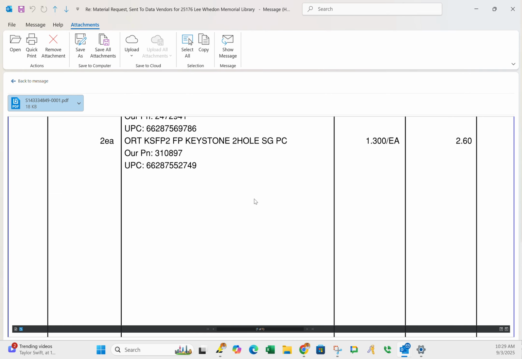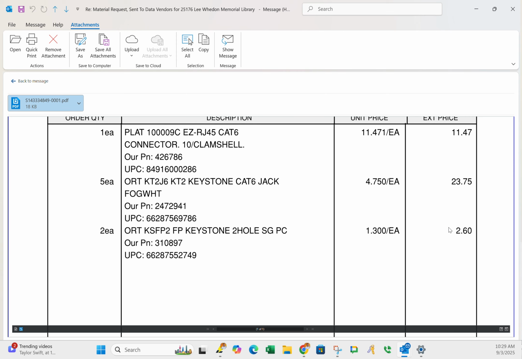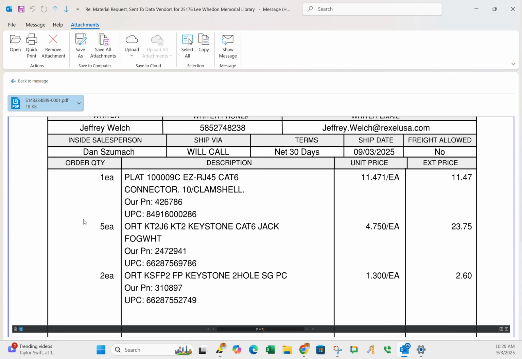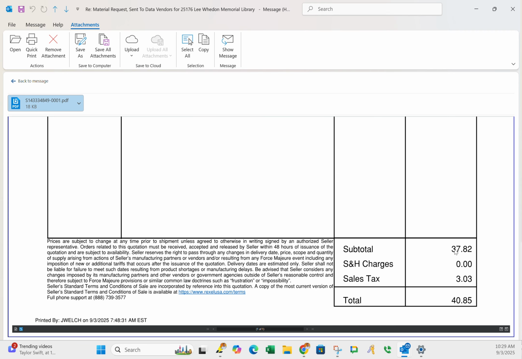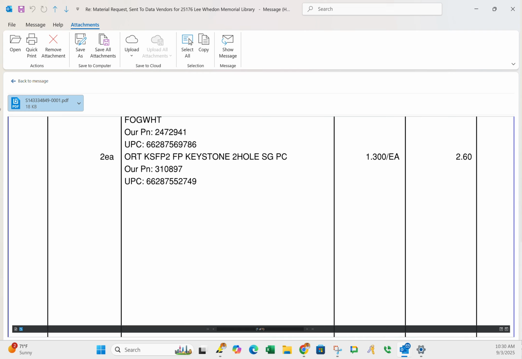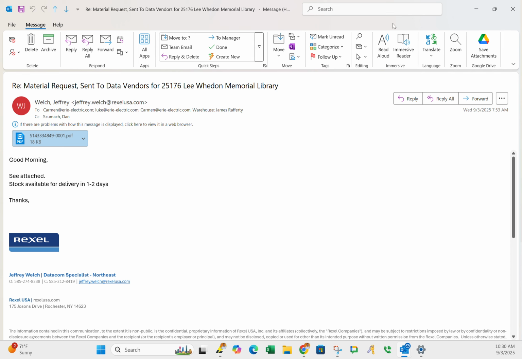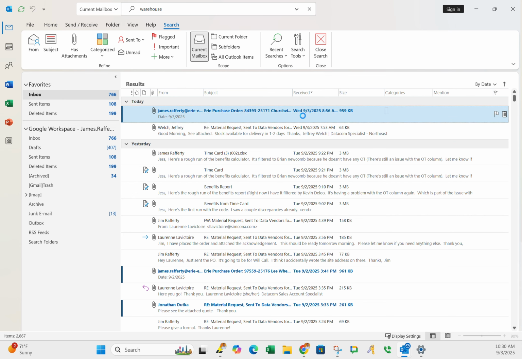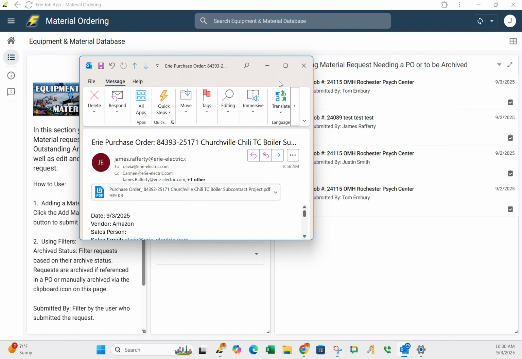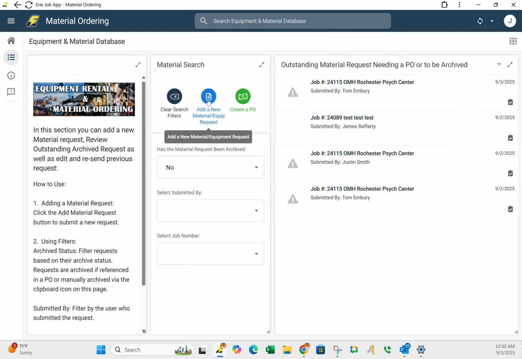So what you can do is check on the material list they submitted, see if everything looks the same and the quantities match, and then you're going to want to go down. You're going to want to double check the price down there, and make sure you get the best price. If you have any questions in terms of material, you can ask Brian or myself. So once all those quotes come in, you're going to go back to create a PO.